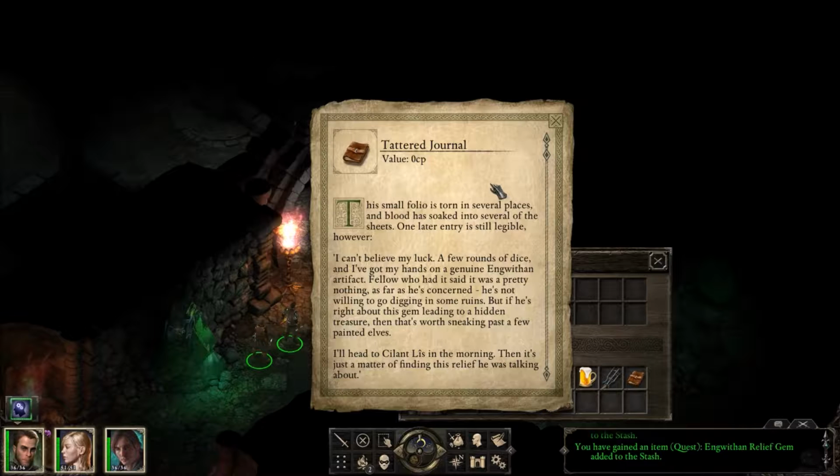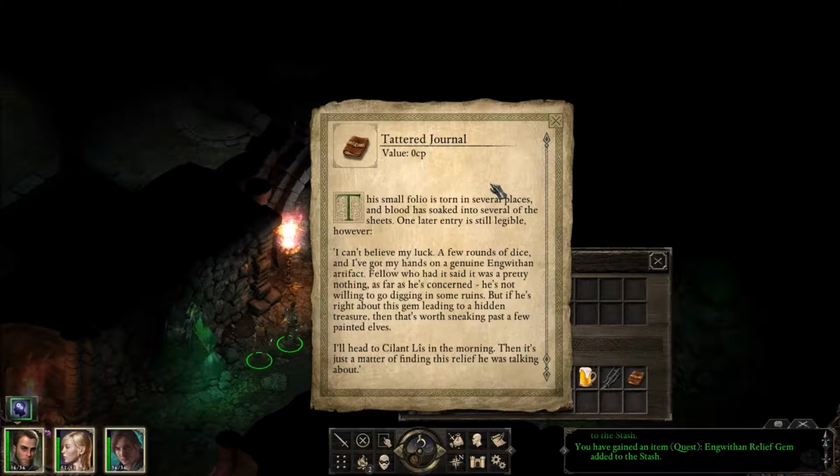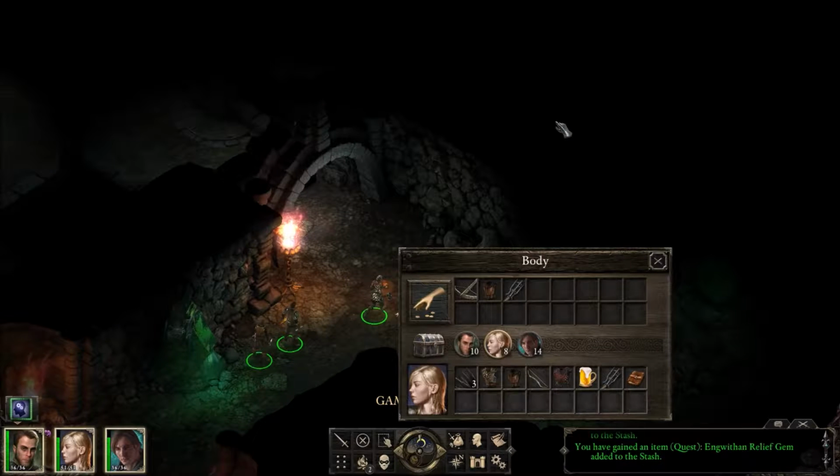I can't believe my luck. A few rounds of dice, and I've got my hands on genuine Angwithan. On a genuine Angwithan artifact. Fellow who had it said it was a pretty nothing, as far as he's concerned. He's not willing to go digging into some ruins. But if he's right about this gem leading to a hidden treasure, then that's worth sneaking past a few painted elves. I'll head to Salant Lys in the morning. Then it's just a matter of finding this relief he was talking about. I don't think his morning is ever going to come.